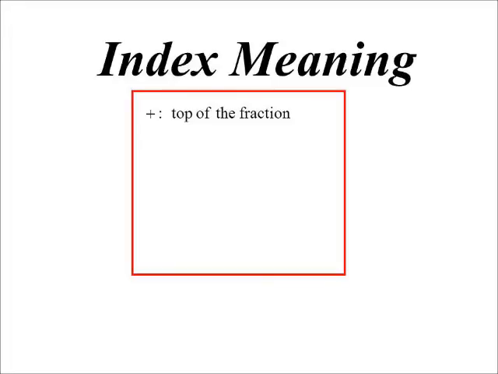This is how I think about it. A positive number to me says top of the fraction. I'm on the top of the fraction. Negative means I'm on the bottom of the fraction. I suppose it would be more correct to say positive means I'm on this side of the fraction, negative means I'm on the other side of the fraction, because if I had a negative index on the bottom of a fraction, then it actually would go to the top of the fraction. It would swap sides. So it's like a little instruction. Where do I put these things?